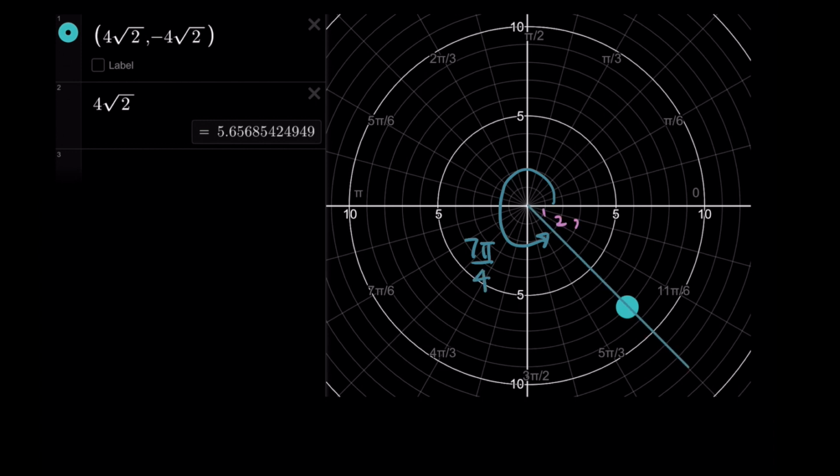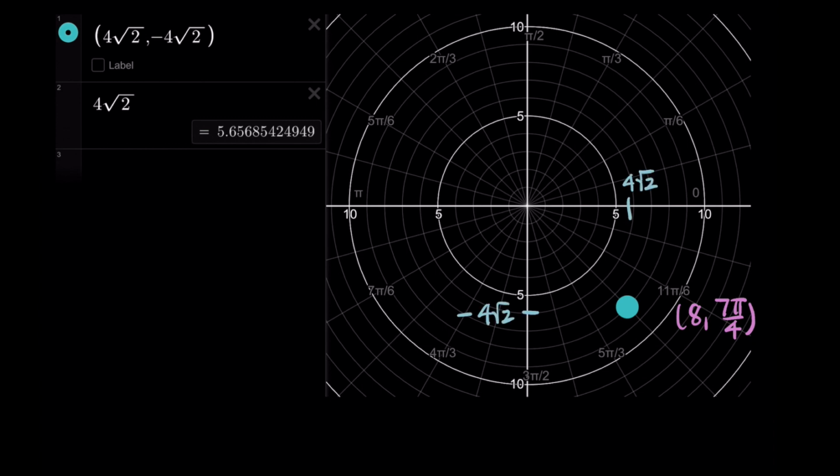And then if we count out on our circles, we're at a radius of 8. So our point here is at a radius of 8, and we're 7 pi over 4. That's the polar coordinates. Then we should be able to see that this matches our rectangular solution. So if we're over on the x by about 5.66, or that's our 4 times square root of 2, we're here, and then we're down on the y, we have a negative 4 times the square root of 2, and we see that this matches, at least from what I can tell, the point that we graphed. So this is just a little confirmation to make sure that we did it right. We did convert it in a way that makes sense.